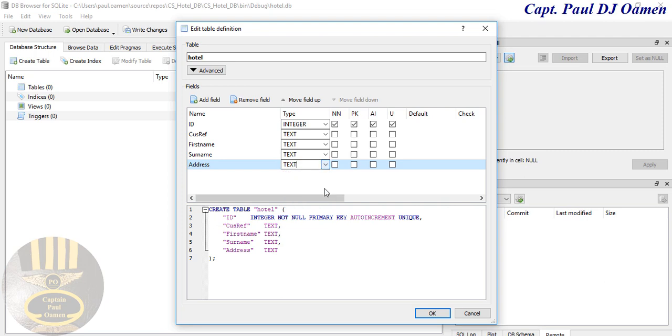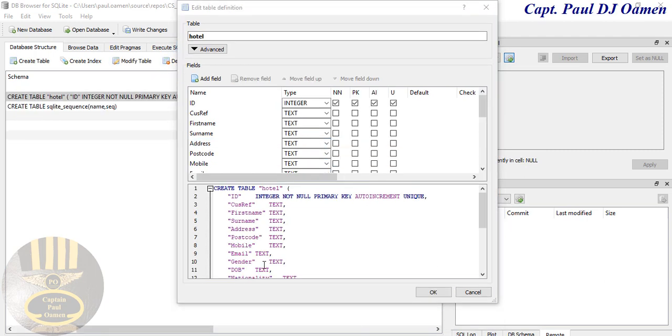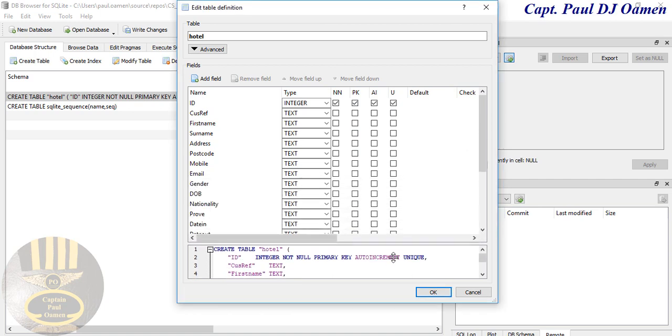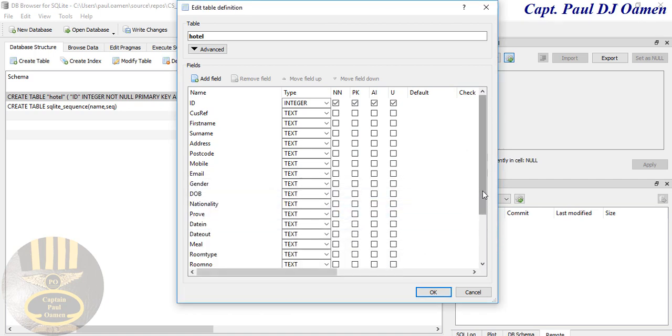I will have to speed that up and get back to you guys. And there we go, guys. Those are all my fields. So let's drag this down so that you can see it there. And I have the other ones here. There we go. In total is 22. That's including the ID. So we'll bring it down again. There we go. I'm going to click on OK.